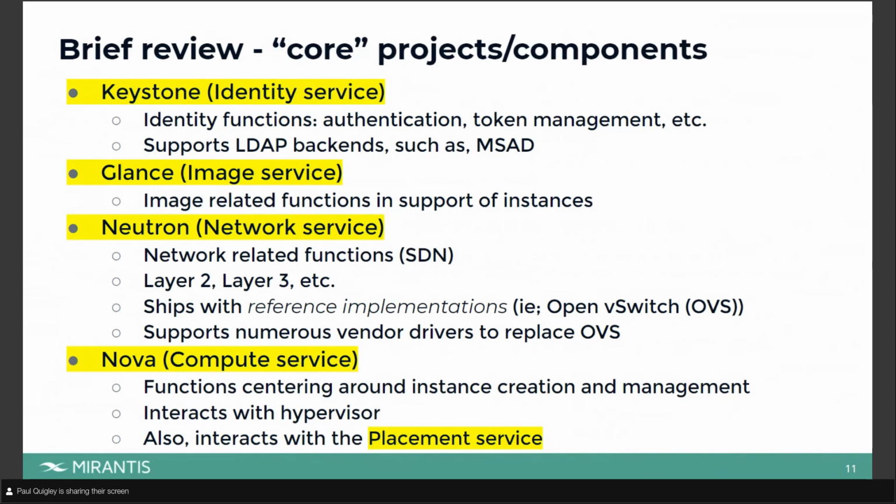Images. Glance is the image service. What is an image? It's at minimum the OS for your instances. So I need an image to deploy an instance. At minimum, it might be my CentOS or my Red Hat or my Windows Server operating system.